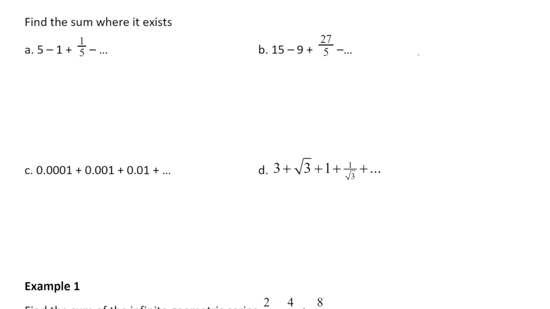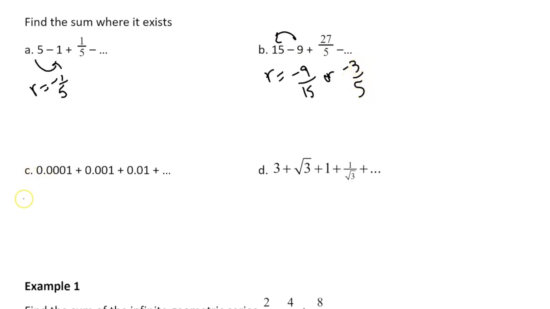Because if our common ratio is something bigger than 1, then we know that we would have something that would be diverging. And if it's diverging, then we can't find its sum because it would be out of control. And so something like this would have a common ratio of -1 divided by 5, -1/5. This would have a common ratio of -9 over 15, which is the same as saying -3 over 5.